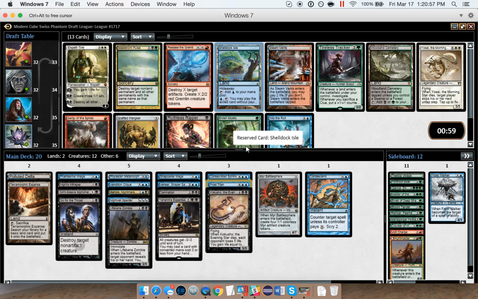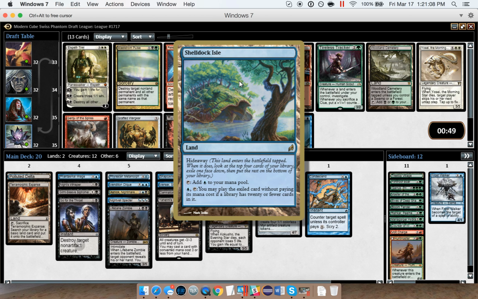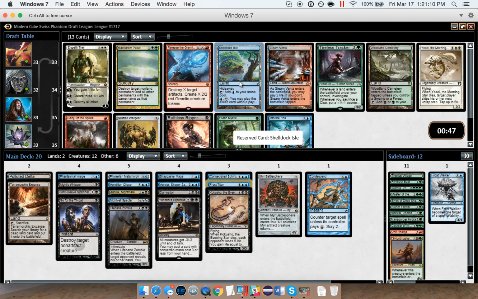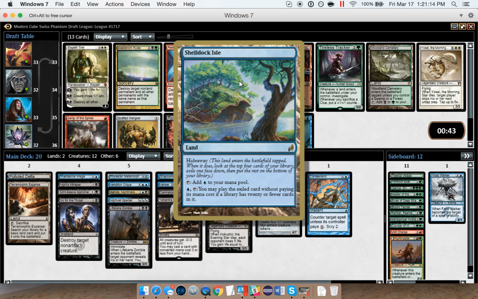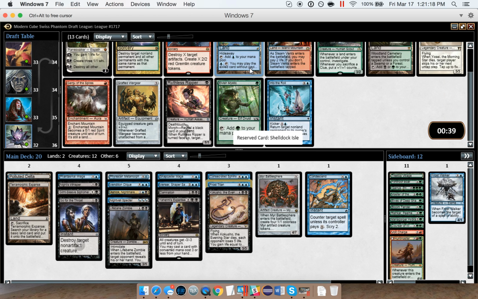Okay, here, Into the Royal is fine. Ruthless Ripper seems fine, but not exciting. I'm probably just going to take Shelldock Isle, though. It's a very, very powerful card, even if it doesn't necessarily go off during most games. But when it does, it's a huge advantage. So yeah, and there's nothing really else that we're that excited about.